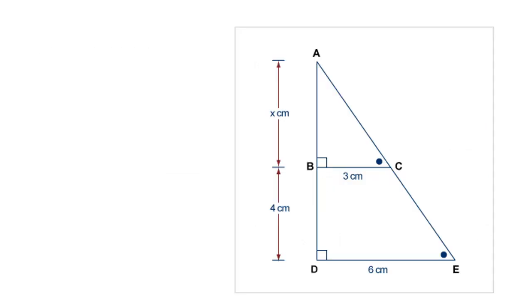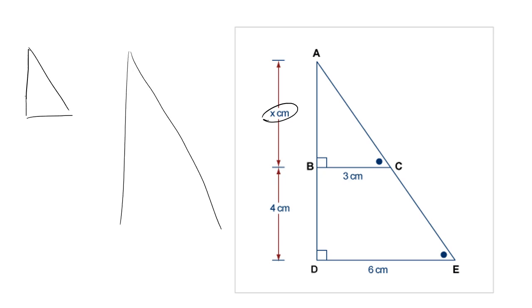So I want to look at a couple of problems and look at some really common mistakes that students make in doing these problems. And so this problem here, we want to find this length of x. So we want to find this missing length. And so one way we could do this would be to set this up by similar triangles. But in order to do that, I got to be able to show that these are, in fact, similar triangles. So one thing that really helps in solving this problem is to draw these two triangles out as separate triangles. And this will help us get around a lot of confusion.